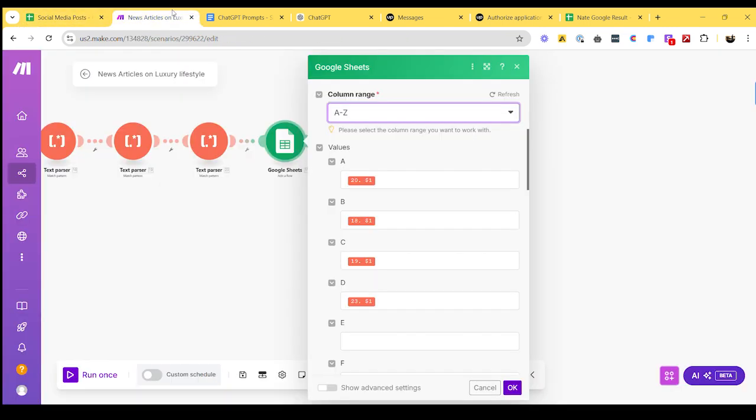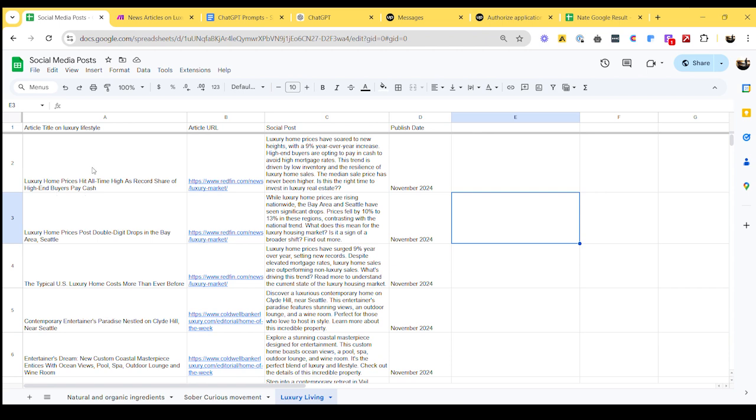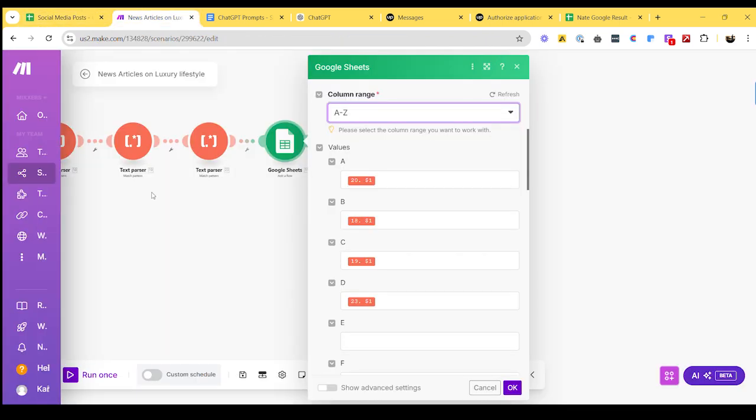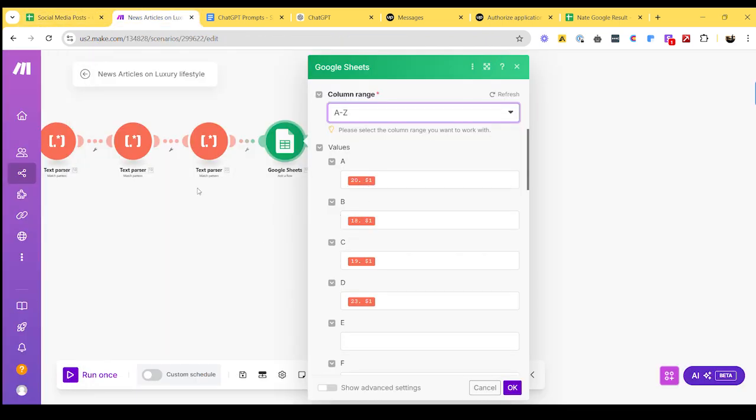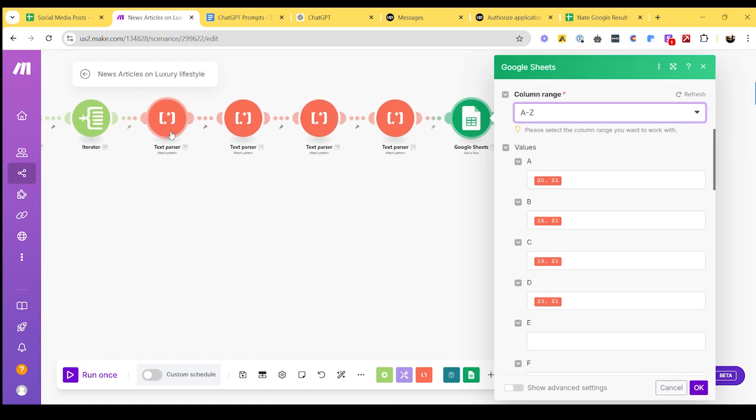Now you will get to understand why I added these parsers here. So in column A I want the title of that article. So this parser is only taking the article's name because the article name is in between the plus signs, right? So it is just taking the article name. So I mapped it over here.